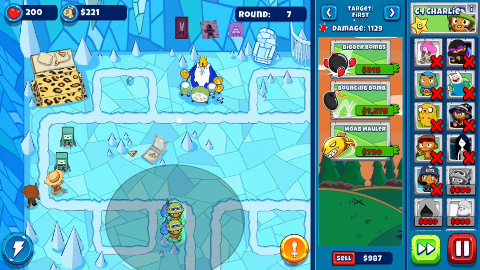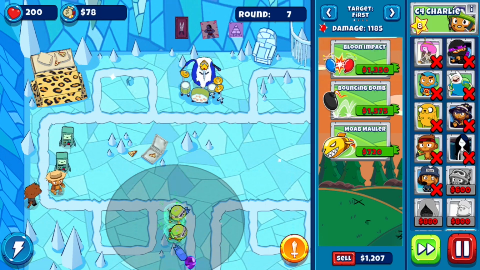I don't know. There's the questions, the questionings. Do we max? Do we not max? What do we do? I think we're going to max them out for now. Is that the best strategy?